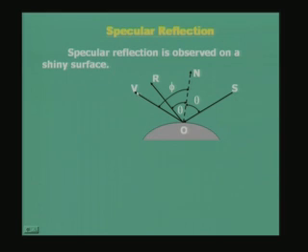That particular direction is given by this vector r in the figure. If the viewer direction coincides with r, or if you position yourself along the reflected direction r, you will be able to see the light source, the single light ray which falls from S and gets reflected along r.